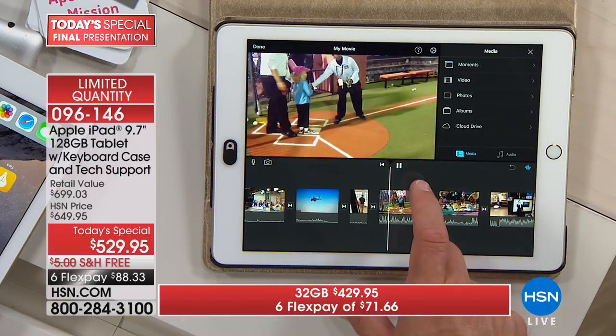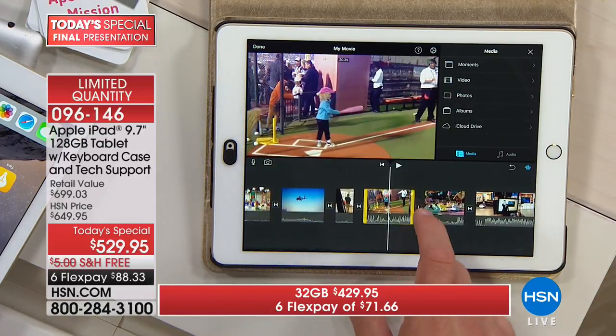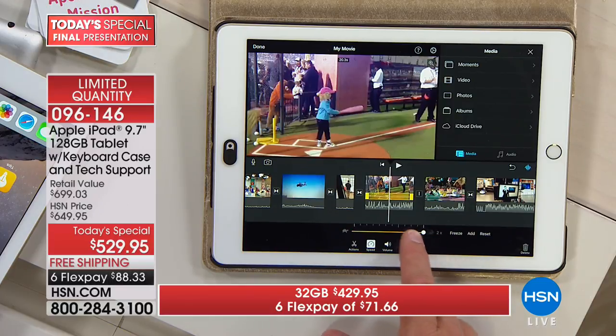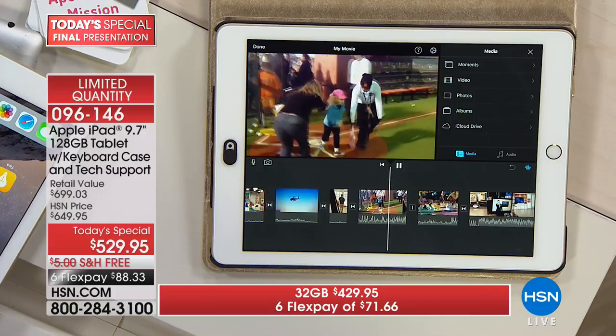And here's a fun example. So they sent me this cute little clip, and she's learning how to swing the ball, and she finally makes a connection. I was able to speed it up, and how did I do that? I highlight it. I just touch it. These icons come up at the bottom, and this is where you play a little bit. Do I want to change the volume? Do I want to fade it out? Because I can speed it up. I can slow it down. There's no wrong way to do it. So I just put it up as fast as I could. I'm going to press play, and watch how quickly she can run the bases.